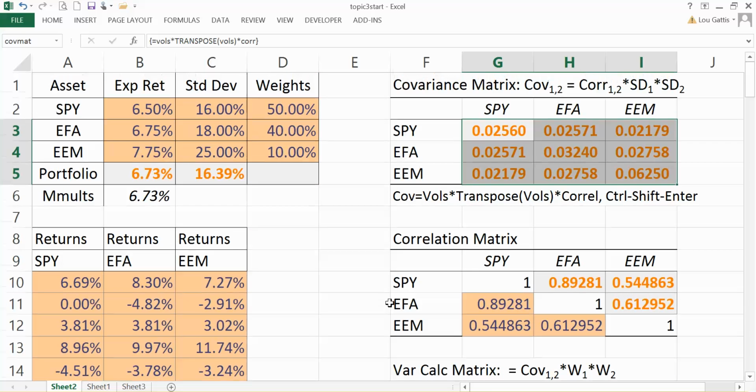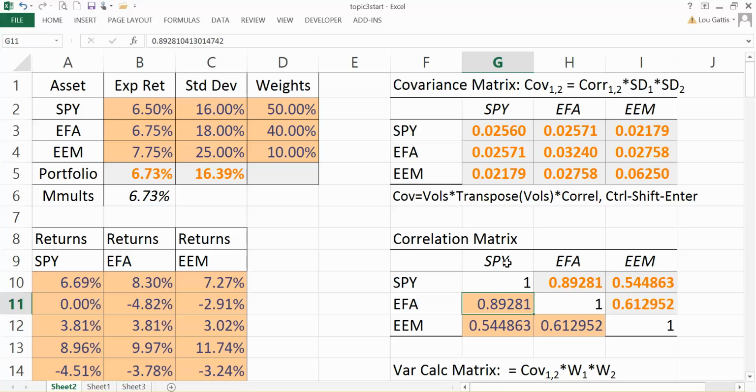One thing I have to point out is this is now what we call an annualized covariance matrix, because when you combine correlations with standard deviations, whatever the term of the standard deviation is, that's the term of the covariance matrix. In other words, if these are monthly standard deviations, this would be a monthly covariance matrix. If these were weekly standard deviations, this would be a weekly covariance matrix. And that's because correlations have no time specification. It's just a measure of relationship. It's not over time. It just tells how the assets move.